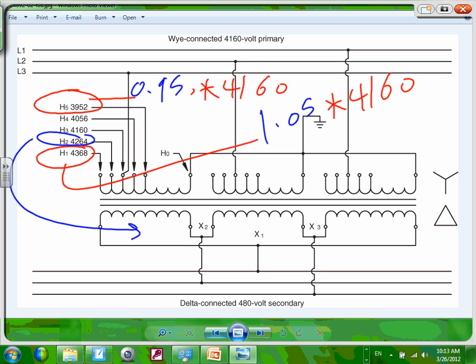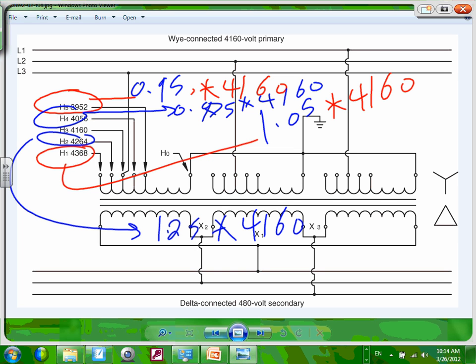0.95. Then this one, because we're going lower, would be 0.975. What's 100 minus 2.5? That will be 0.975, right? 0.975 plus 0.025 gives you 100%. Multiplied by 4160, and if you take that one here, that will get you 1.025 multiplied by 4160. Done. This is how they came up with these numbers, plus or minus 2.5%, plus and minus 5%.